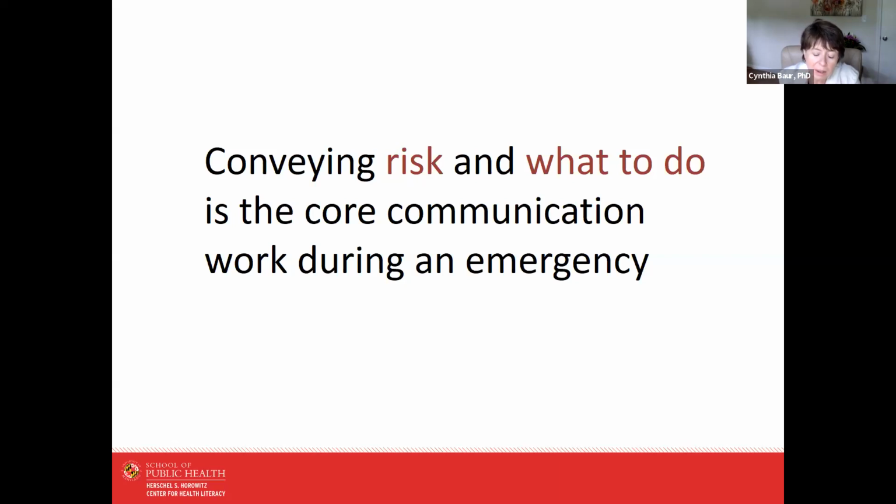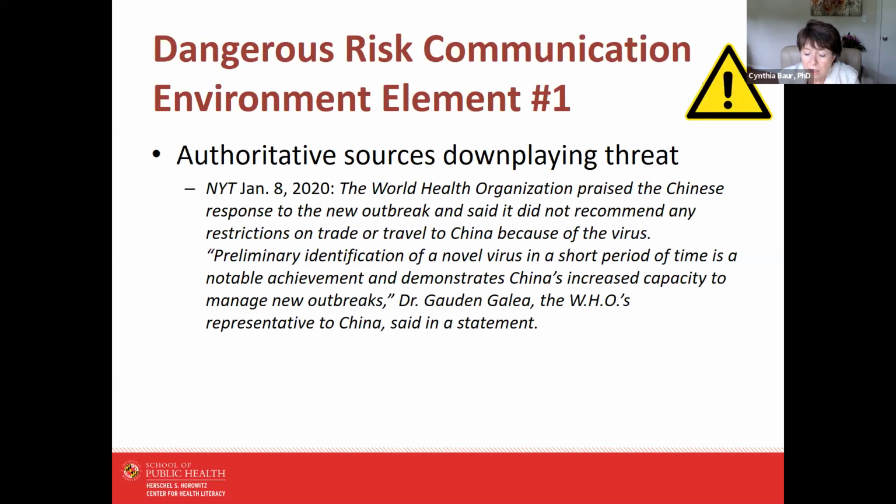So we're going to be looking at some of the ways in which this has not gone well for the last 6 months and how we could apply these frameworks to do better. Because at the end of the day, that's what we want: we want people to feel more confident, more prepared, more ready to act to protect their own best interests. So I want to look at some things that have really contributed to making this what I think of as a dangerous risk communication environment. So I'm going to look at a number of elements here before we talk about the risk communication framework.